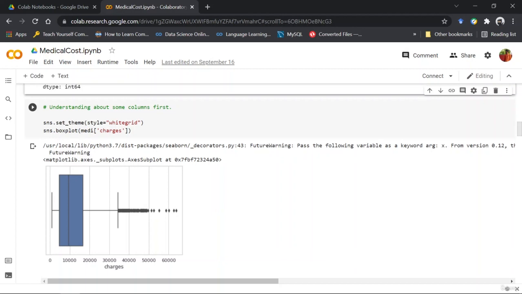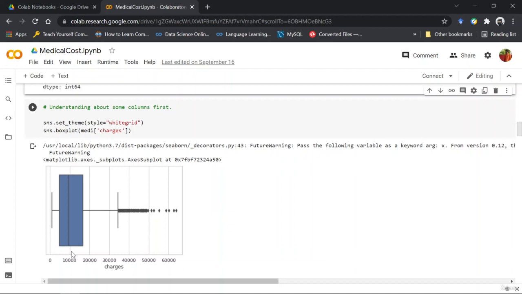What are outliers? Outliers are those values which are very different as compared to all the other values inside your data set. Meaning, if there's a column that is age, right? We have a column that is age. Now, if there's a value of 445 in that, again, nobody lives that long. So that is an outlier, right? So we plot a box plot to identify the outliers.